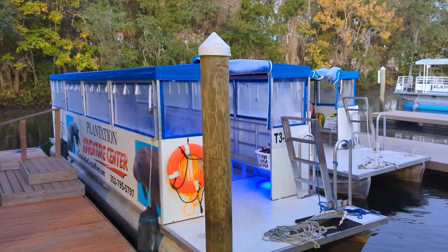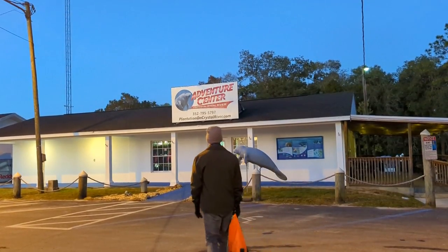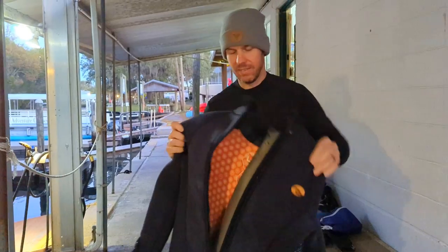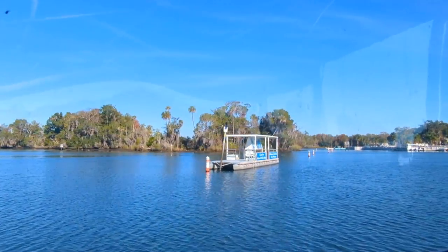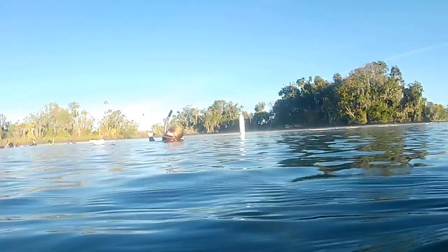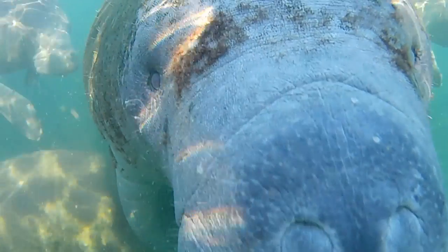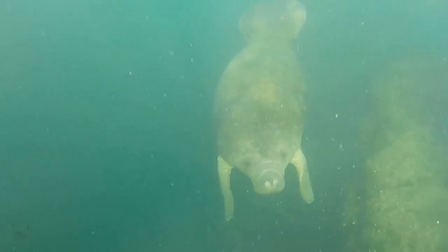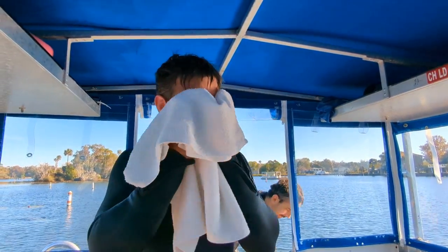The second option to experience these gentle creatures is by booking a manatee tour. And while this option is certainly a bit more expensive, in our opinion it's totally worth it. We booked our manatee tour in early December with the Plantation Adventure Center. And while the 43-degree temperatures initially had us dreading getting into the water, we soon found that the cold weather was a blessing in disguise. Once we arrived at the King Springs snorkeling spot, we found that the cold temperatures caused the springs to be even more popular among the manatees than normal. Once in the water, we found ourselves surrounded by the curious creatures. While the spring water was a cool 73 degrees, the warm wetsuits and amazing experience kept us in the water for the majority of the three-hour excursion. Once back on the boat, you'll be provided with dry towels and hot coffee to help you warm up.